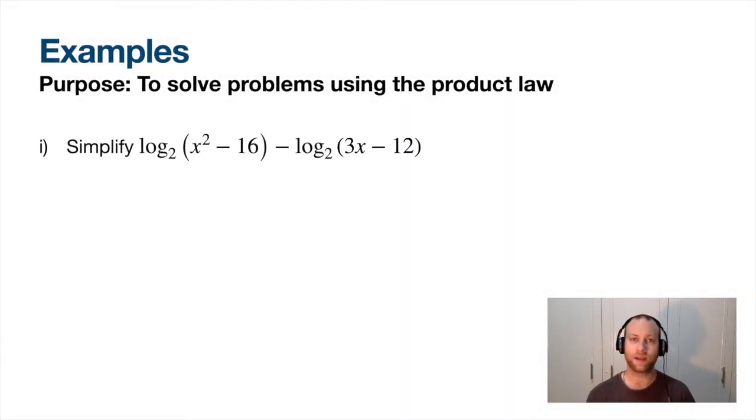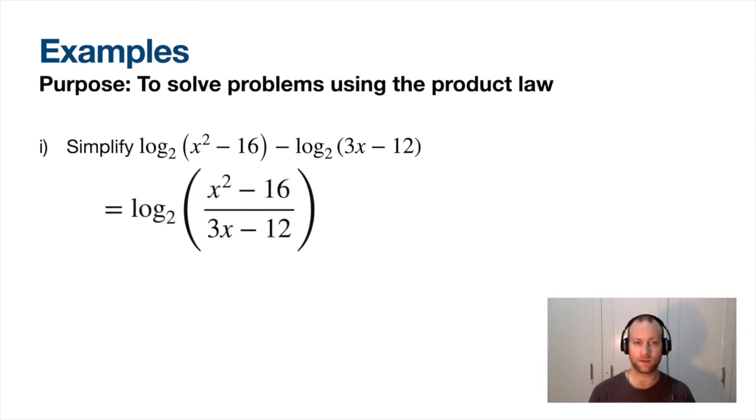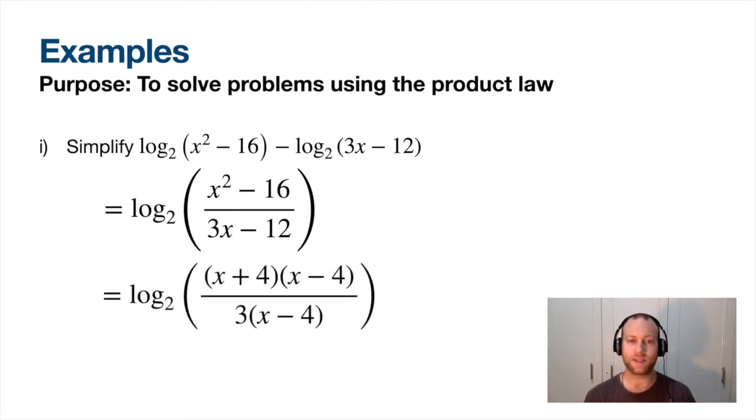Simplify this one. Okay, now we're getting into more complicated ones. I've got a log minus a log. First thing I want to do, combine those. Here's what I get. And when you look inside the brackets, you should start to recognize something. I can do some factoring. Yes, we're going to be doing factoring. You'll need to get used to that. So here is both of these expressions factored, and I can cancel out a term. I can cancel out the x minus 4. So here is my log. I cannot simplify that anymore, so we're going to leave it as so.